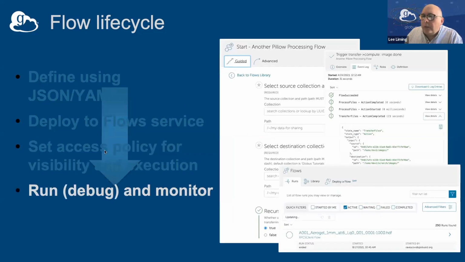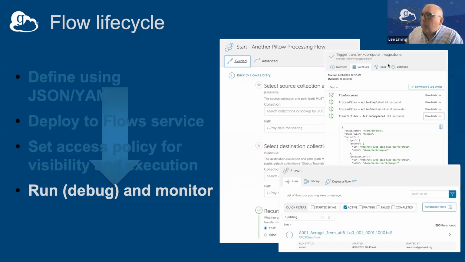Now that you've got the flow there and it's visible to people, you or anybody you've made it runnable by can now run the flow, either by starting it in the Globus web app, where it'll ask for any inputs that you've defined in your flow and let you, for example, specify what your source and destination are, or how many places you need to replicate your data to, and put in all the places. Whatever your flow needs as input, you can put into the web app. Or you can run it by API call by specifying the inputs as Python parameters, etc. Or you can run it in the CLI too.